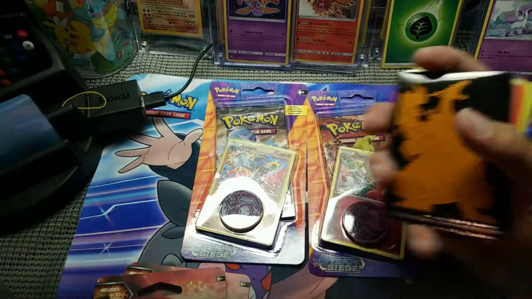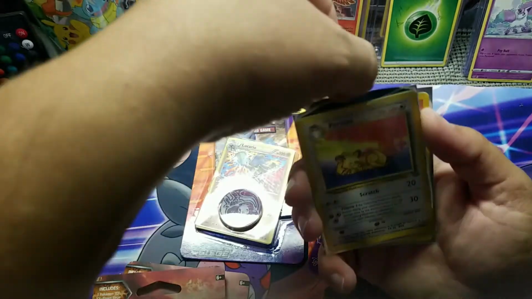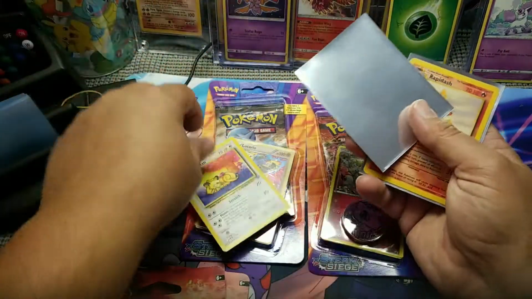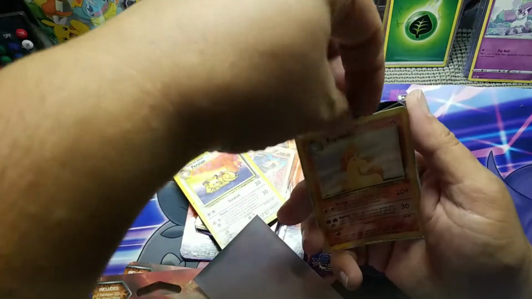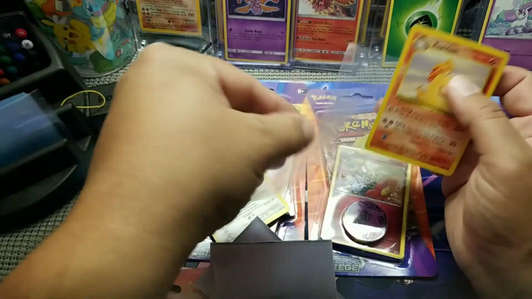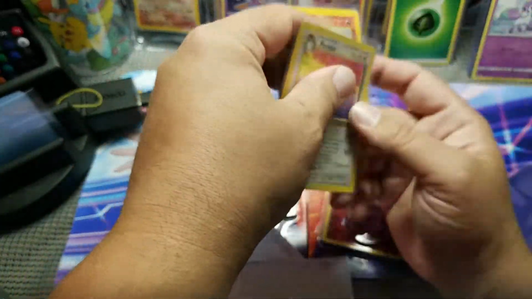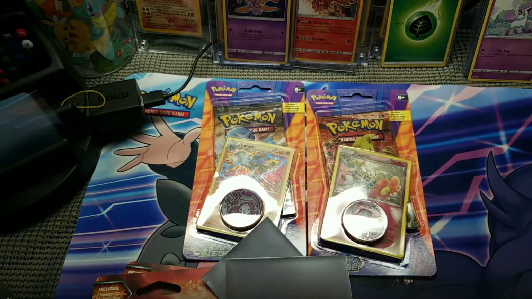We're just going to take these two Charizards right here. We got a Persian and a Galarian Rapidash. And we're going to use those sleeves for the promo binder here, because I like those sleeves better. I don't know why I just did that.